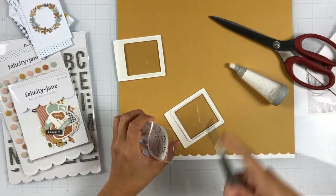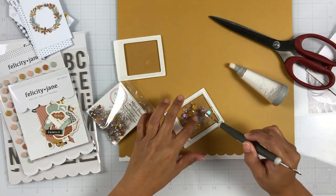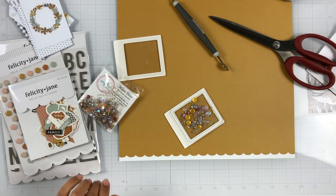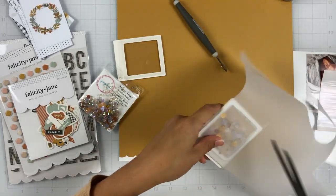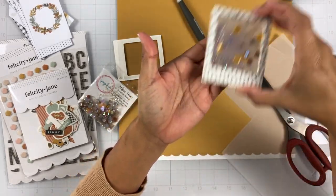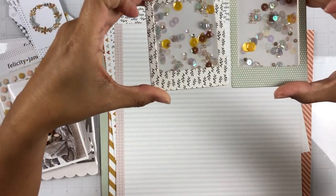I'm going to add some powder tool to make sure I don't have a lot of static so my sequins can move freely, and then I'm going to spoon my sequins in using my Nuvo Craft Spoon, which is one of my favorite tools. I just pour in the desired amount. If you want them to shake more freely you can double up your dimensional foam, but usually when I make them they're mainly just a display of the sequins. They're so pretty when they're all together, especially this mix.